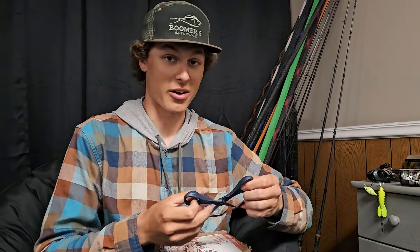I'm gonna get this thing opened up here real quick and see what we got. Oh man, I don't know if I'm supposed to show you guys this stuff or not, but I'm gonna either way. We're going to get started with what's become probably my favorite swim jig of all time — the Apex swim jig. It looks like we've got several different colors here. One thing that's been very unique about Untamed Tackle is the detail they've focused on with their jigs — both components and aesthetics, how natural the jig looks.